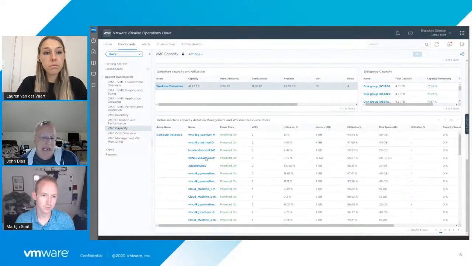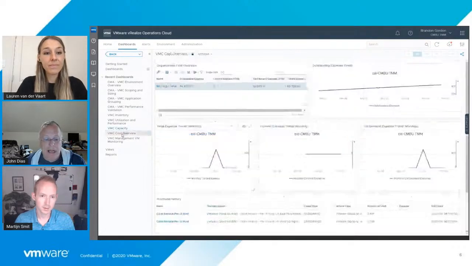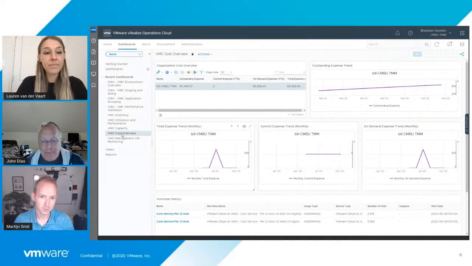So you can identify any hungry VMs or VMs that are using more than maybe their fair share of the environment, or leading to you having to grow the environment, add more hosts, and maybe you can address that by resizing these virtual machines. So we'll even make recommendations about that.